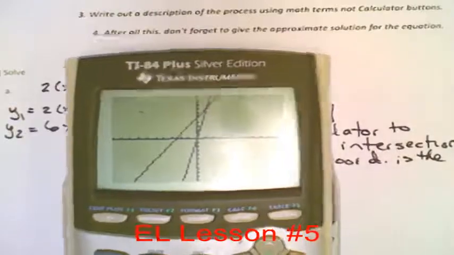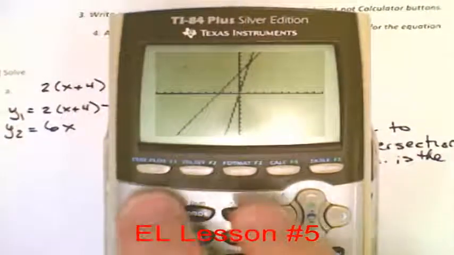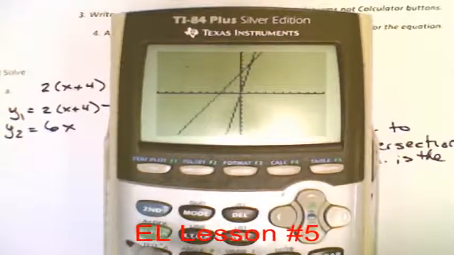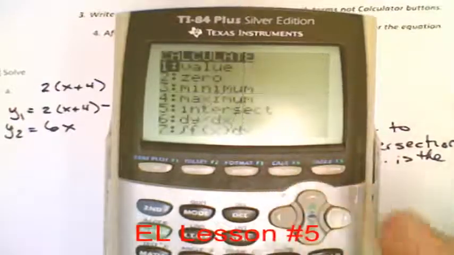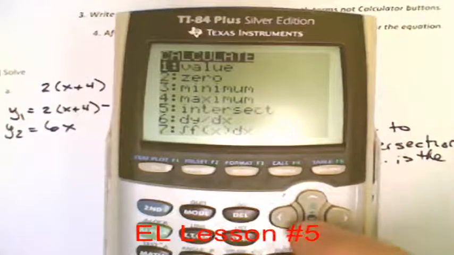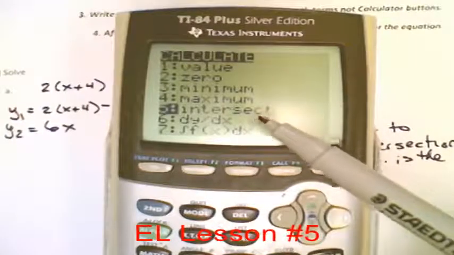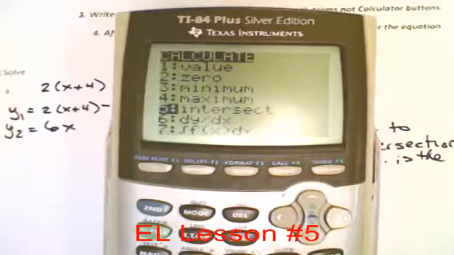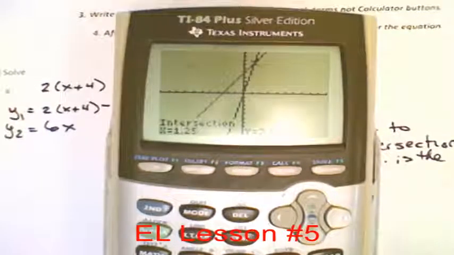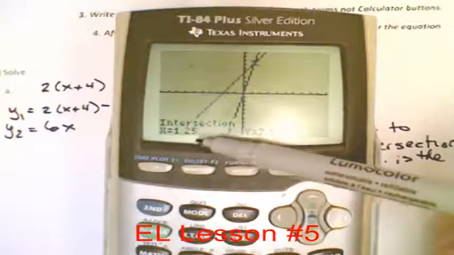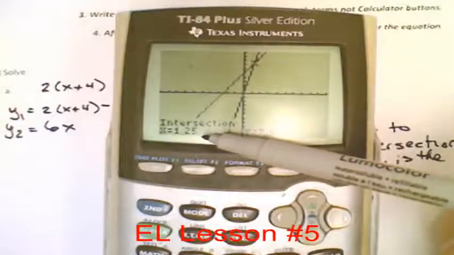So then from there, looking back at the graph, there's the graph. I need the calculator to figure out the coordinates of that point. To do that, push the second button, and you want calc, because you want to calculate something on the graph. So second calc or second trace. And you want the intersection point. Well, the intersection point is option 5. So you choose the intersection point, and if you can see it, you're just able to hit enter, enter, enter. It asks you 3 questions.